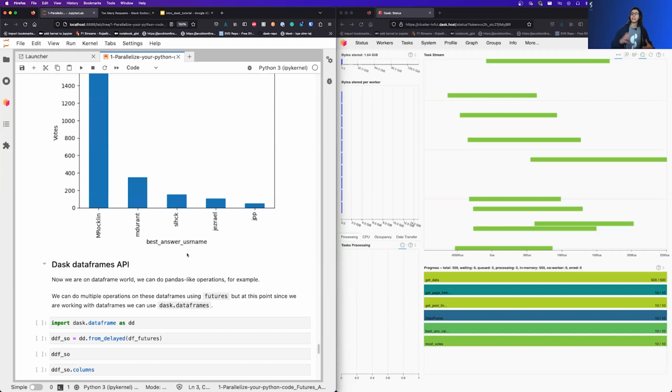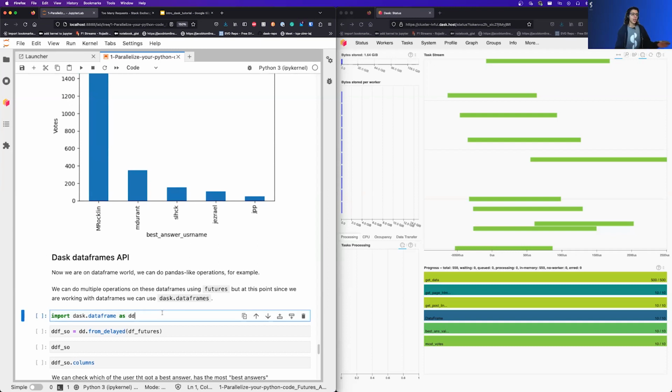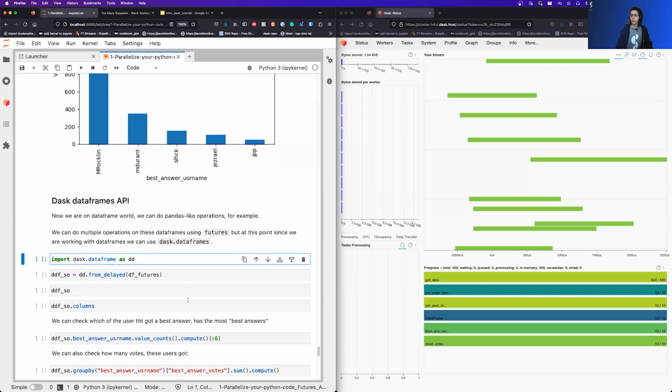One thing to say, and this is a segue and an invitation for our next tutorial: in general, once we have Pandas data frames, we would probably like to work with something more data frame-like instead of mapping all these functions. So Dask data frame is what we will need here. You can still do all these operations with futures, but one way is, once we have all these Pandas data frame futures, to get them into one big partitioned data frame, and then we can work with simple data frame syntax.